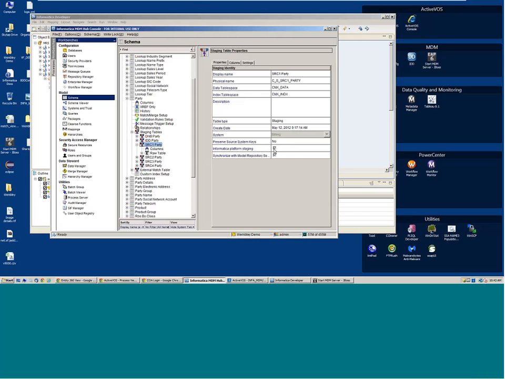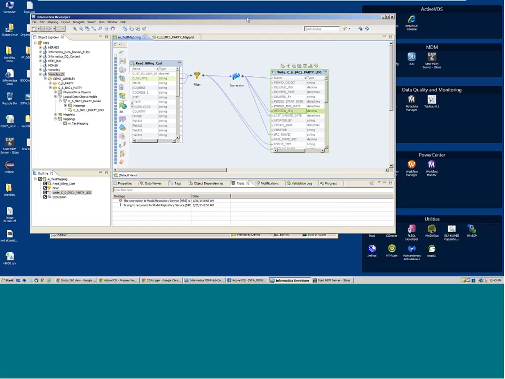When I check that indicator, when I deploy this ORS, it'll automatically call the Vibe engine, the DI instance that's associated with the MDM config, generate this project, generate the associated logical data object, as well as generate all the mappings associated with the logical data object.